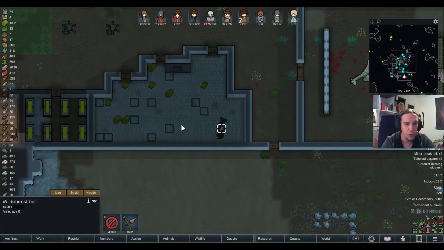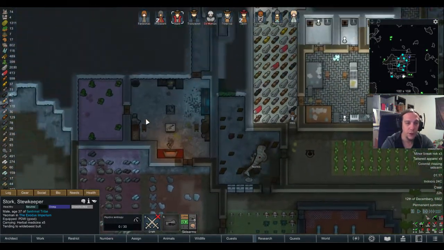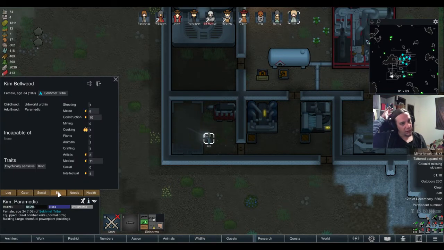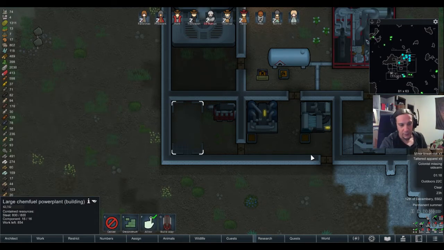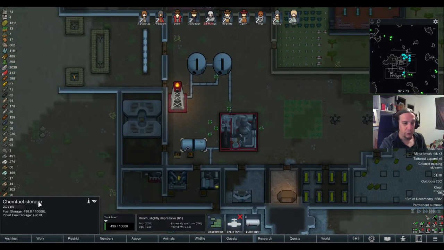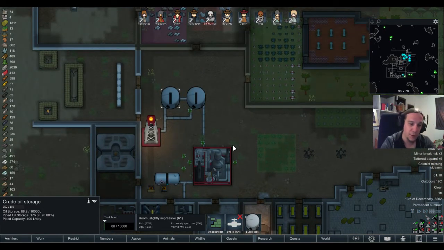So, does someone treat that thing? Yeah, Stork does. Okay. Maybe that's a way to tame the wildebeest bull. Who knows? Meanwhile, I'm really curious about the amount of power being provided by a big camp fuel power plant. 850 work units are left for that one, so it's going to take a while. Alright, but I'm producing way more oil than I use, so that's good.